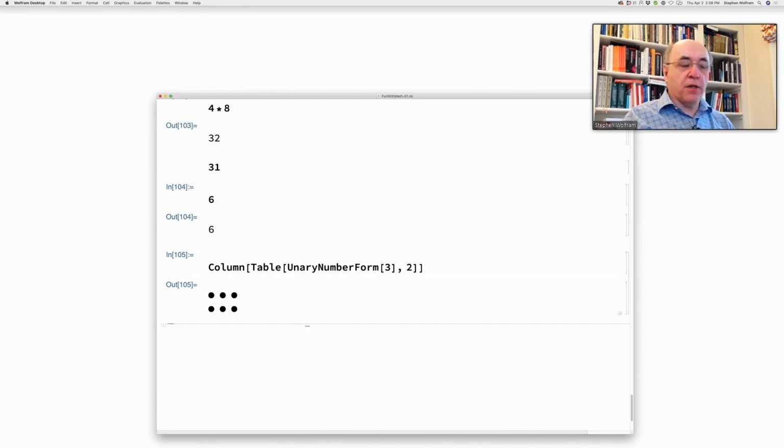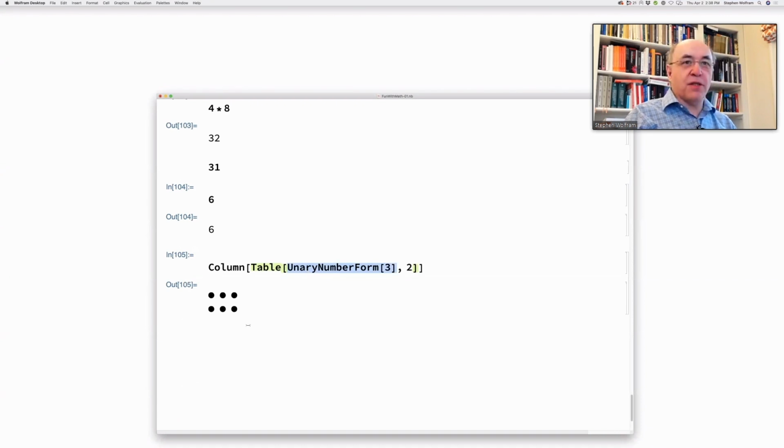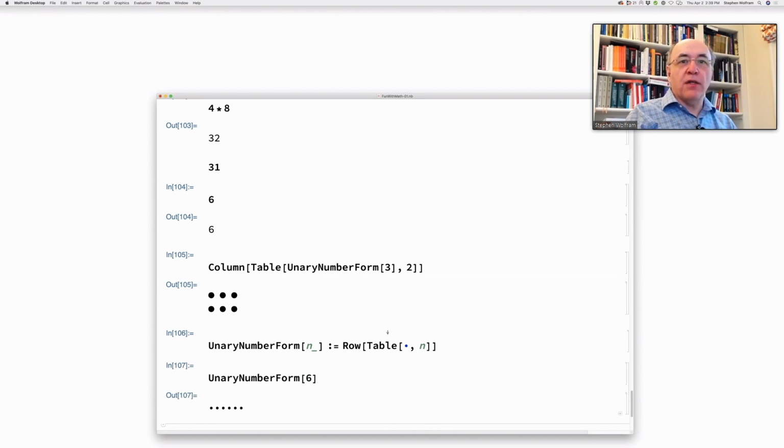What about 8? What's 8 equal to? Sorry, unary number. I defined unary number somewhere else. Sorry, I didn't. Let me write down the definition of unary number form. This requires a little bit of code because it's not set up. Let's do it like this. We can say row of table of one of these bullet things, which you can type in as escape BU, and then we say n here. Let's just check this still works so I didn't mess it up. Oh, those are smaller. Let me do it a different way.